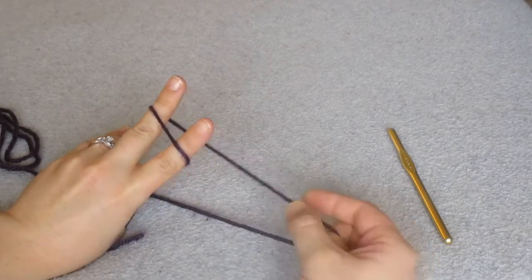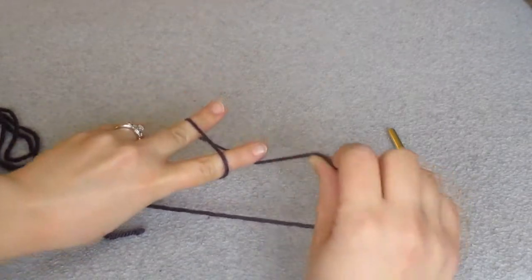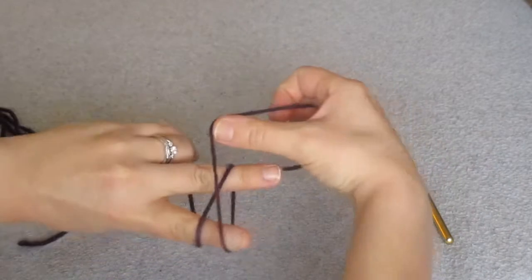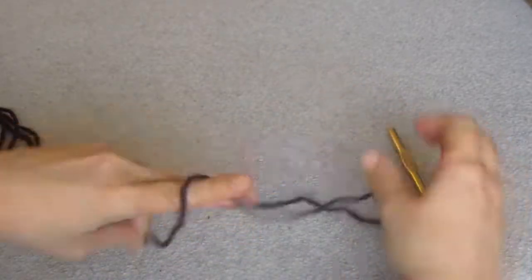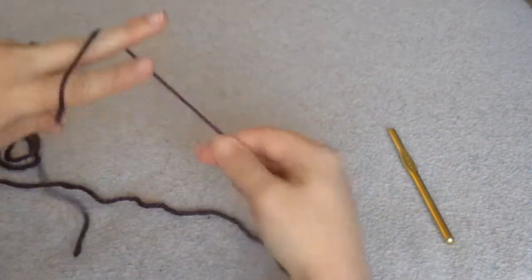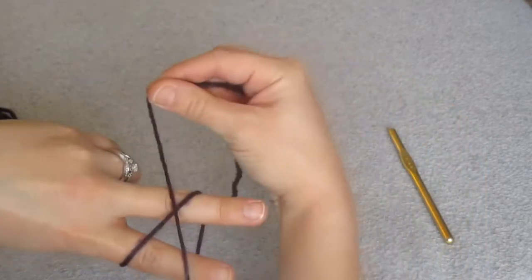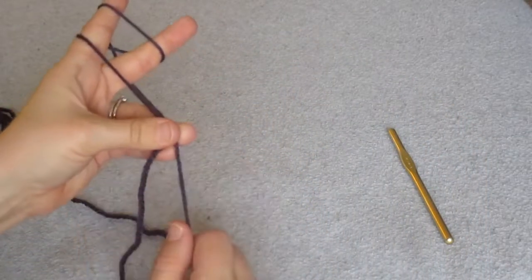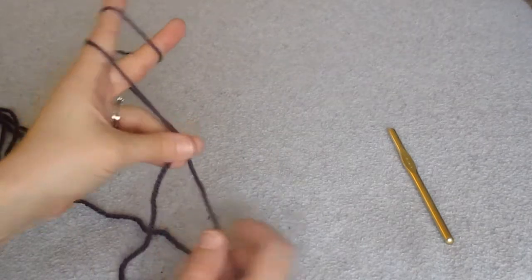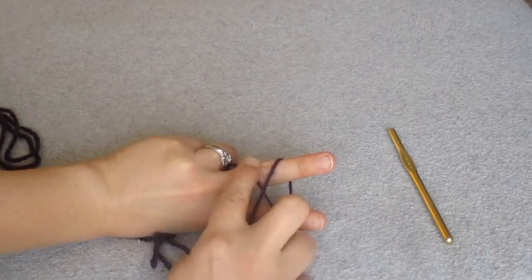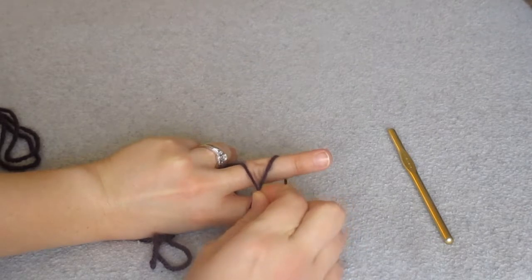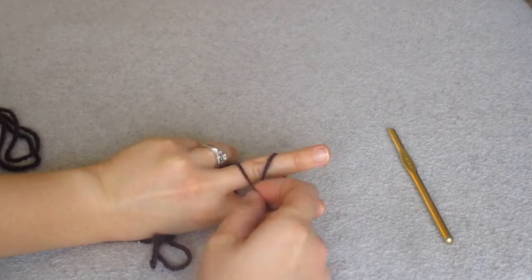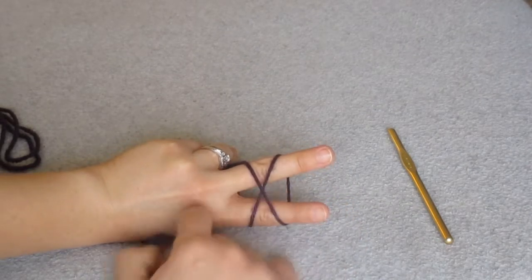Now you're going to do that again, but this time what you want to do is take that yarn and cross it over so that it makes an X. Then you'll grab with the thumb and the ring finger so that you have this nice little X and that top is right there. You can see it very clearly that it is over that back yarn.